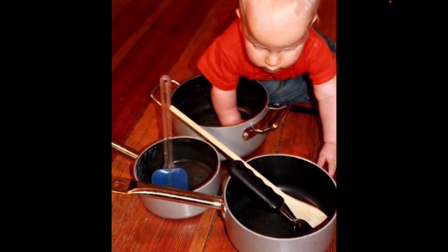You can also give your child some everyday toys. So see how a wooden spoon or a whisk make very different sounds when tapped on a pot lid, or pull a scarf through a cardboard paper towel tube, and then you can make the scarf appear and disappear. And then let your child feel the difference between the brush used on their hair and the teeth on the comb. Activities like this will give your child a chance to discover the functions of objects, which is a very important part of problem solving.